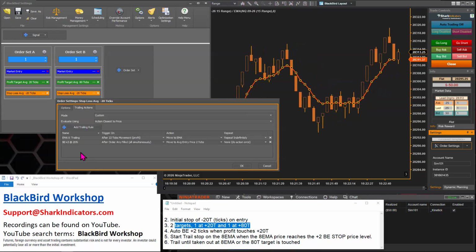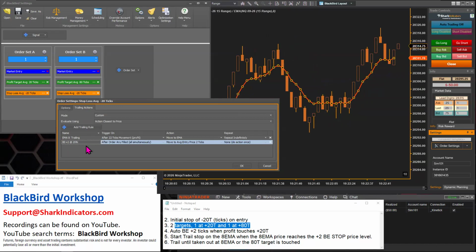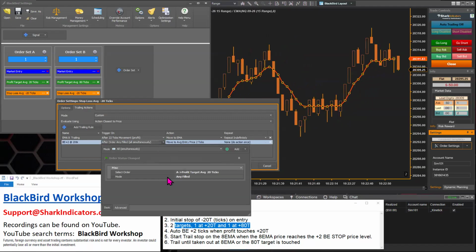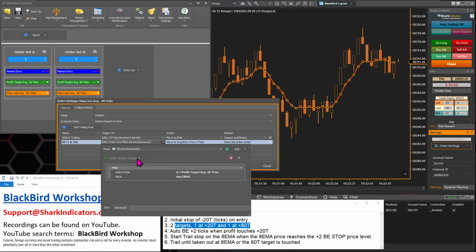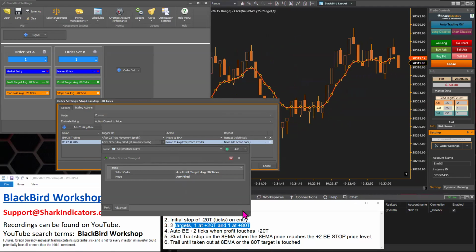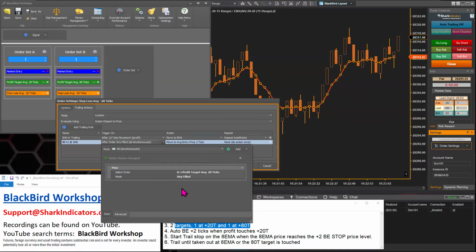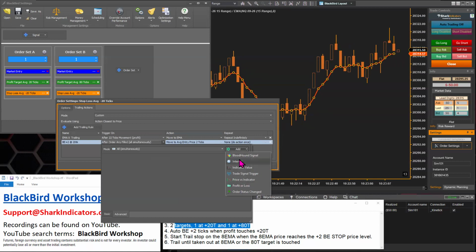And here we go. So there is our break even. And again, this was set using the order status changed to monitor when that profit target is being filled. Again, you could switch this over and use the interval or the profit or loss.